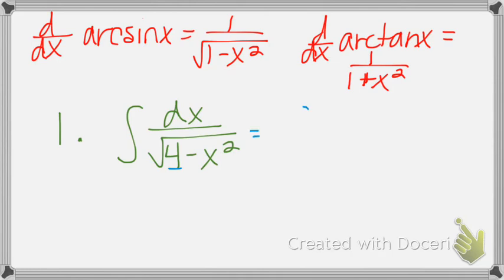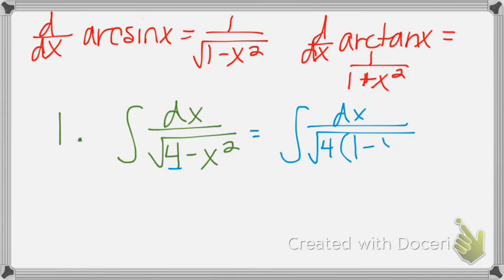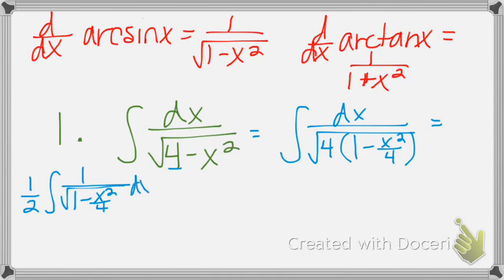And so what we're going to do is factor out a 4. Now, when you factor out a 4, since there's not a 4 with the x squared, you're just going to divide by a 4. The dx on top, if you just want to change it to 1, that's fine, but the dx is just sort of there. So then next, I'm going to take the square root of 4, because anytime you have the square root of two things multiplied, you can separate it. And so we're going to make it 1/2. I can just take it on the outside. 1 over square root of 1 minus x squared over 4, and then our dx is out here if you want to write it.